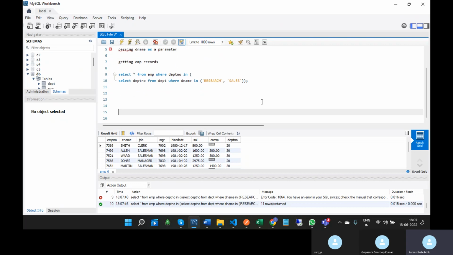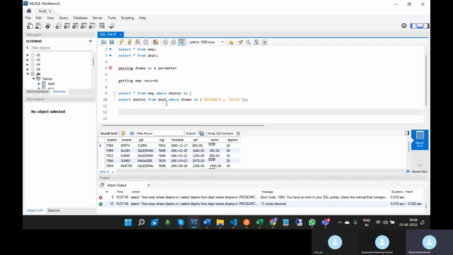And there is another way to write queries: correlated subqueries.